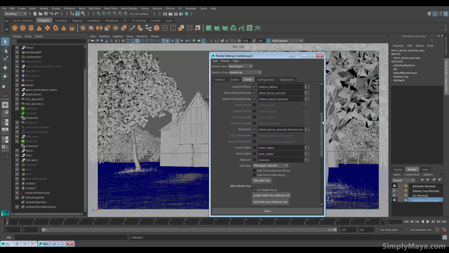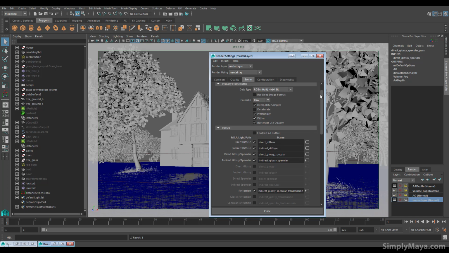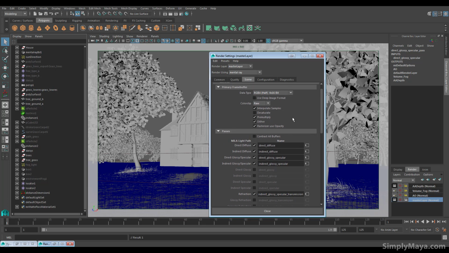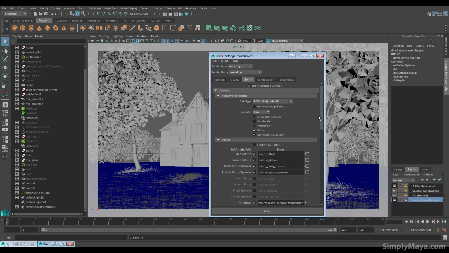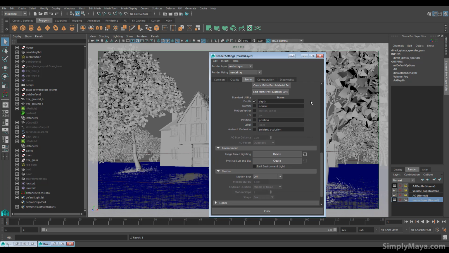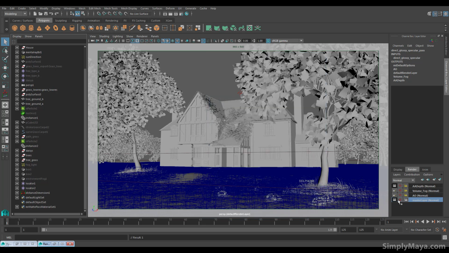If you've done some compositing before, you'll probably get where we're going with this, but for those of you that are perhaps new to this, I'm going to show you how to put these layers back together, and obviously we'll do that for the main composite. More importantly, I'm going to show you what these layers actually look like so you can get a better understanding of what it is that we're doing here. So I'm going to close that render settings box down. Now here, these are not renderable at the moment.